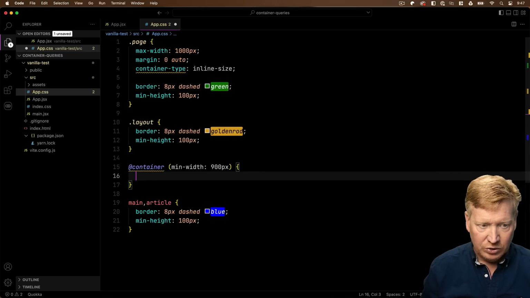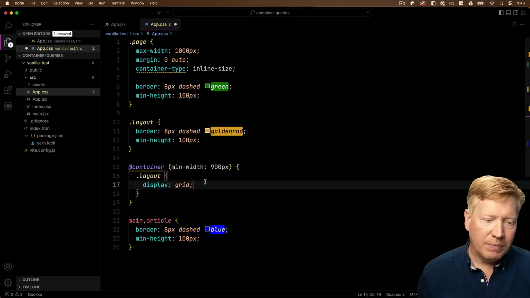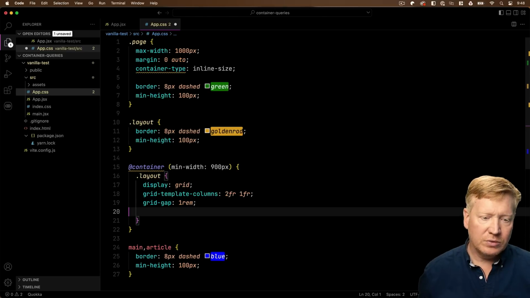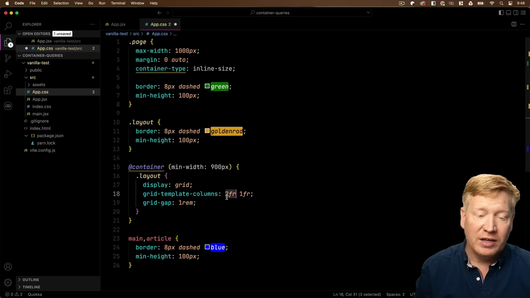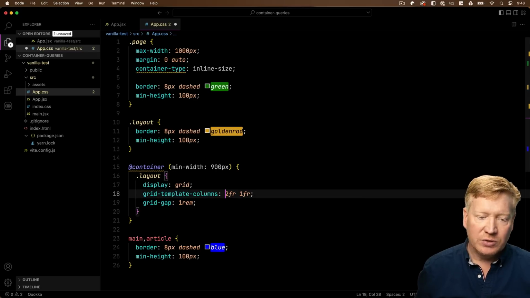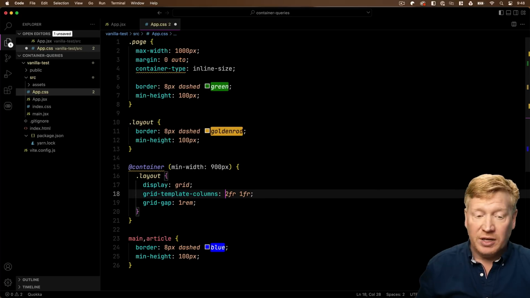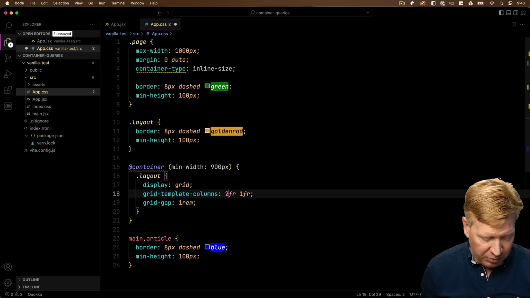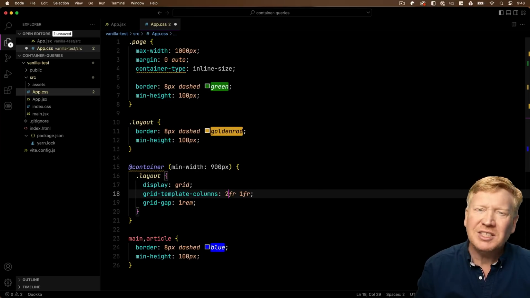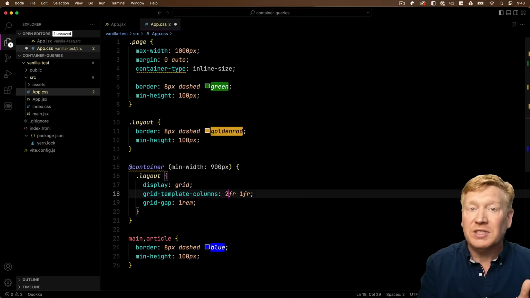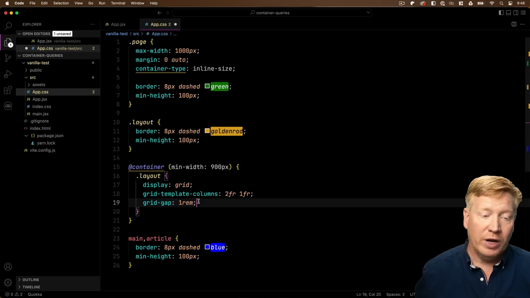In that case, we want to set the layout to have a display of type grid. And we want that grid to have 2 columns where we have a 2fr 1fr relationship. If you don't know what this fr thing is, it's basically a relative size. In this case, it's 2-to-1, or 66% and 33%. If you wanted 75% and 25%, you could do something like 3-1. You can do all kinds of combinations, but it's just a nice way of being able to say the relative sizes of the different columns. And then we want a gap between them, so we get a 1rem gap.